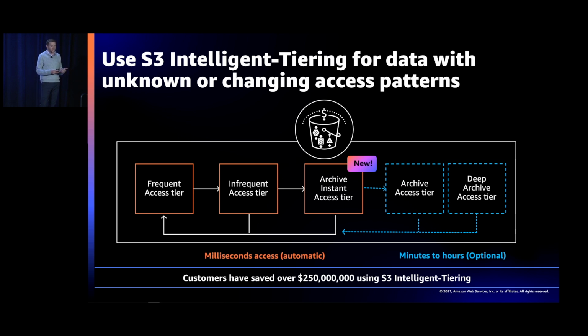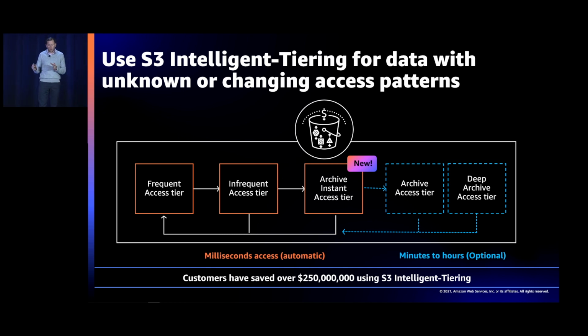And the way it works is that after 30 days of no access, an object would move from the frequent access tier down to the infrequent access tier. And then after an additional 60 days of no access, it would move from the infrequent access tier down to the archive instant access tier for additional 68% cost savings. All three of these online access tiers have the same performance, meaning there's no trade-offs in performance for price, and they all have no retrieval fees when accessing the data. If the data is accessed in one of these three access tiers, it is automatically moved back to the frequent access tier, and the lifecycle starts over again.